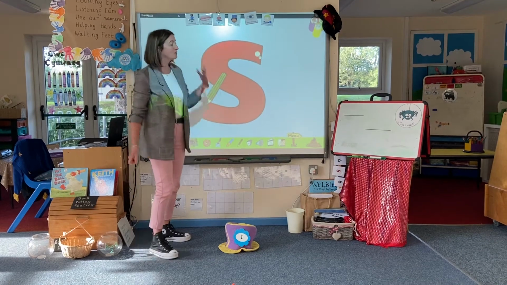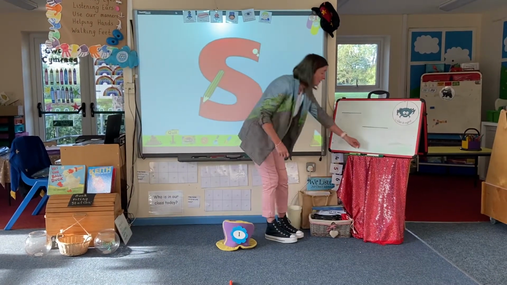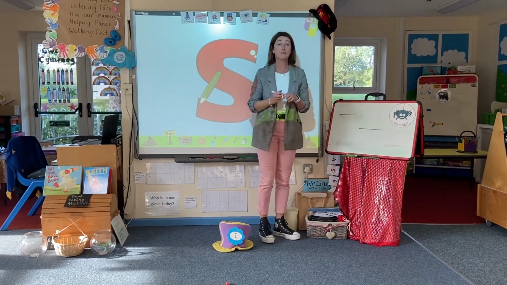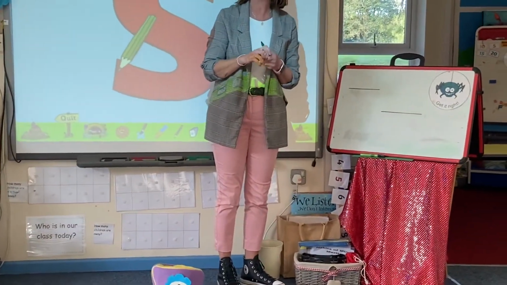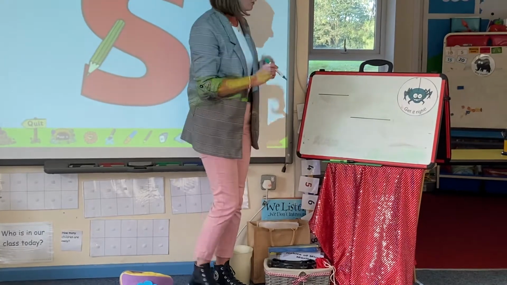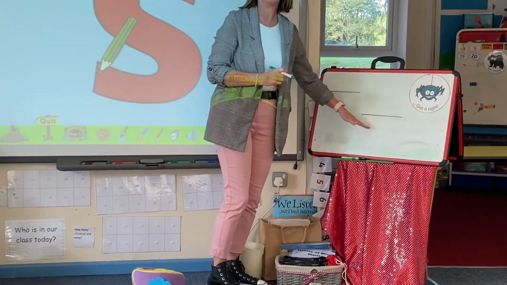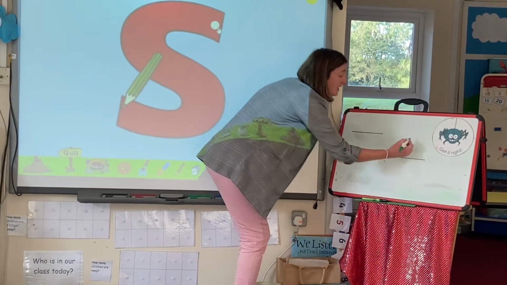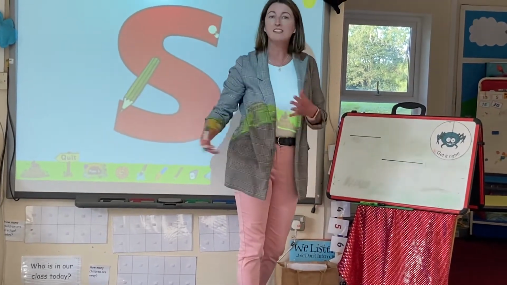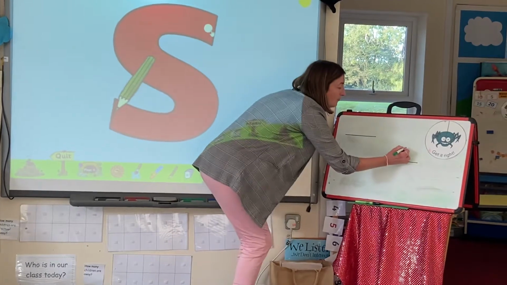And then I would use my whiteboard and I would show the children how I write it myself. I'm not expecting all the children to write it yet, we're just learning how it is formed. So I always write the letters on a line. We never have any letters floating in the air. So I'd start and I'd ask them, where does it start? See if they could remember. And we'd go round the corner.